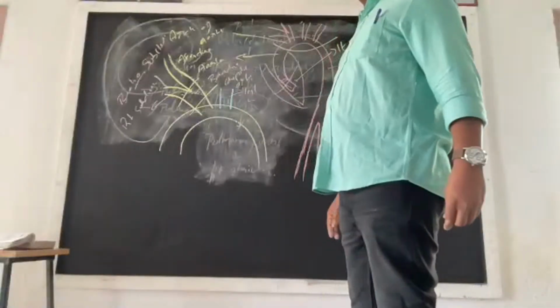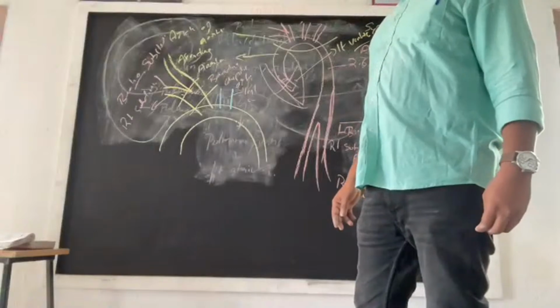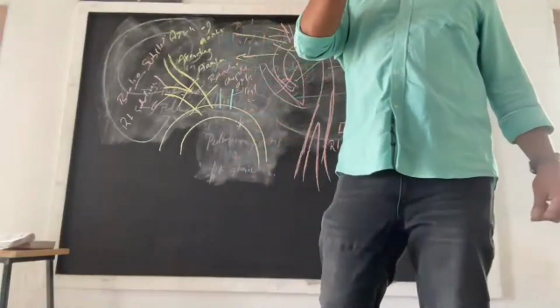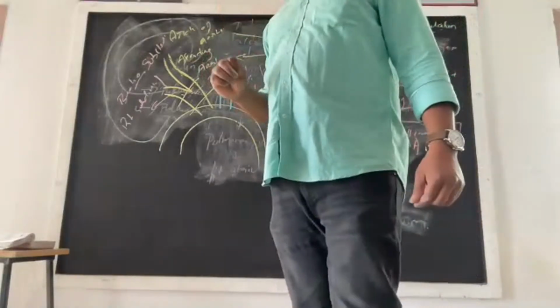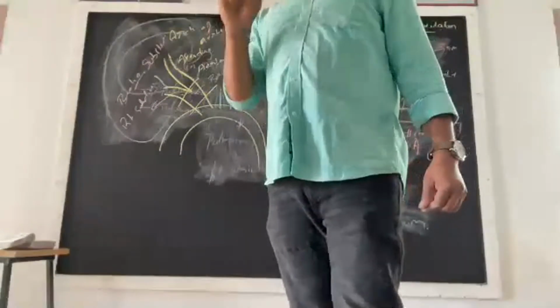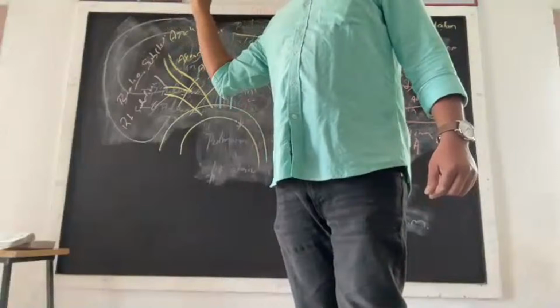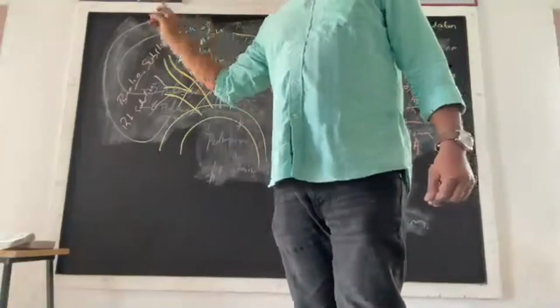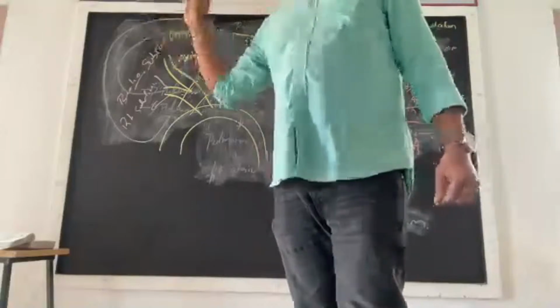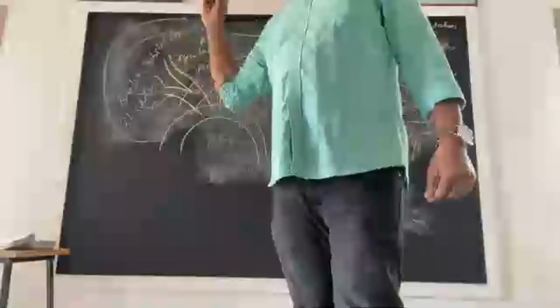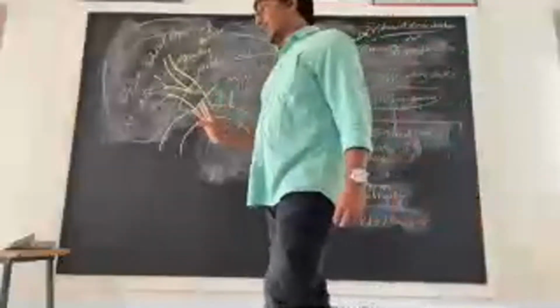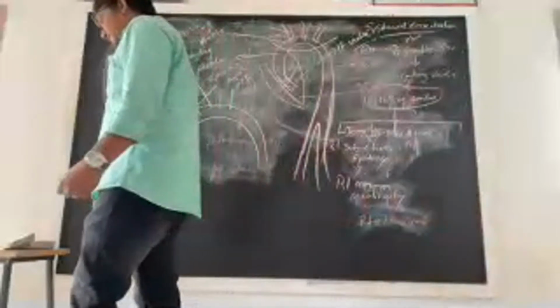I told you which arteries are involved in the arch of aorta. It involves mainly four types. The first one is brachiocephalic, which is divided into two types. The first one is the right subclavian. The second extension is the left common carotid artery, and the third extension is the left subclavian artery. Am I clear?